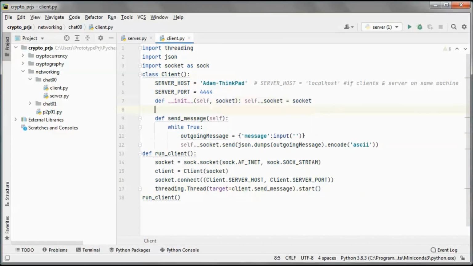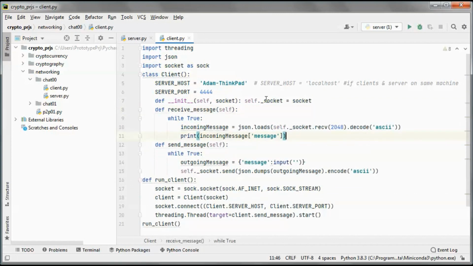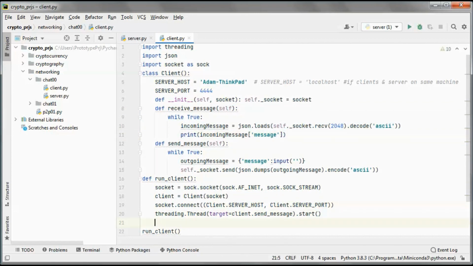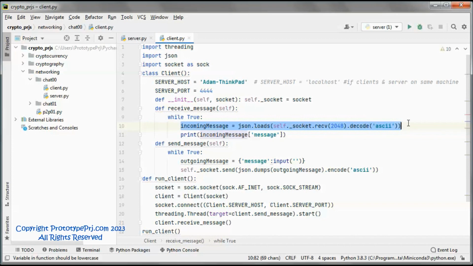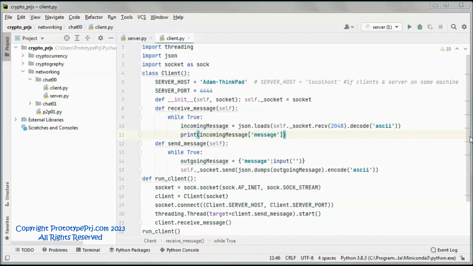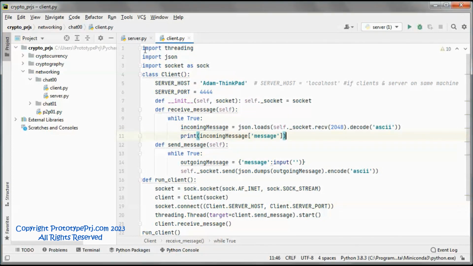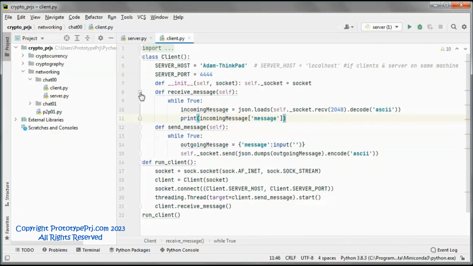And this method handles receiving messages, and we call it from here. So here in a while always true loop, we are picking up the incoming JSON message and printing it. And this should do it for the client.